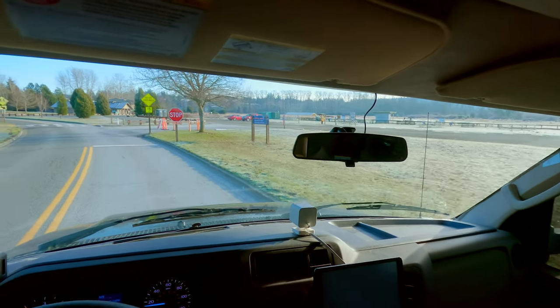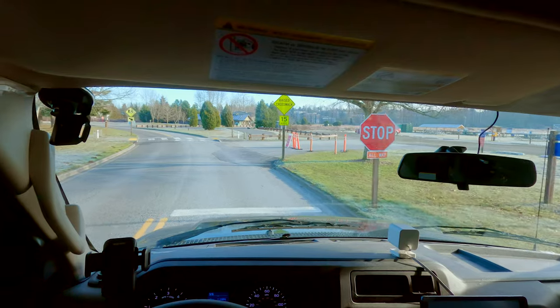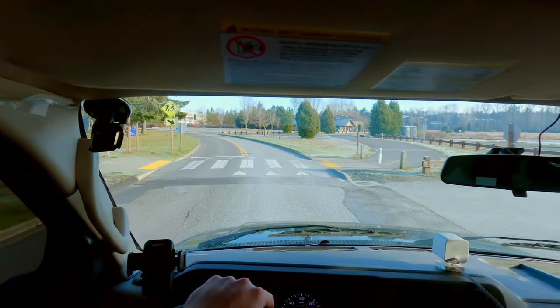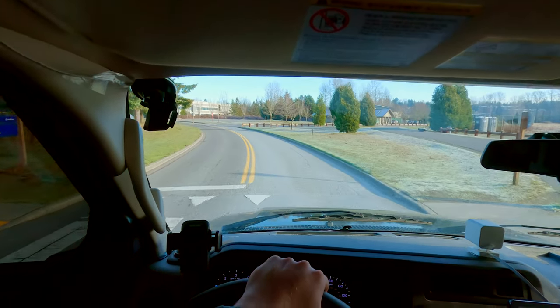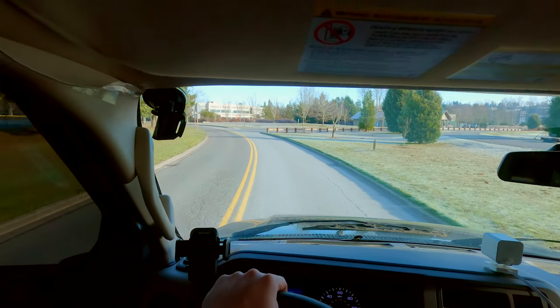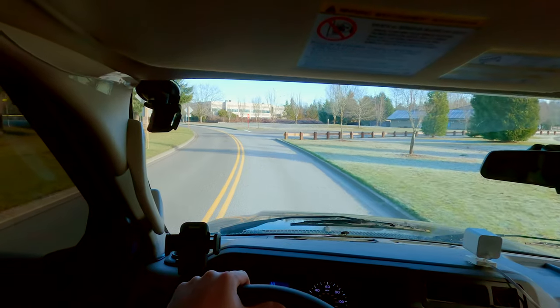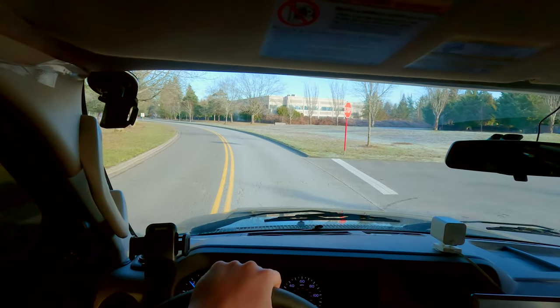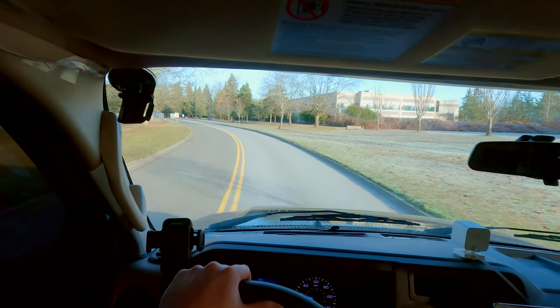God, what a beautiful day. Of course, Washington wants us to return, so it makes sure that it's prettiest just before we leave. And we'll be heading out and taking 90 across to start our journey towards Nevada, so that'll be great.